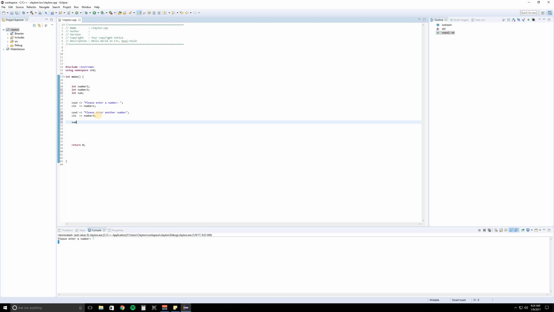And then we can do sum equals number 1 plus number 2. And then we can go ahead and output the answer. So cout, oops. Actually, I think they'll get the point. So we can just output sum.